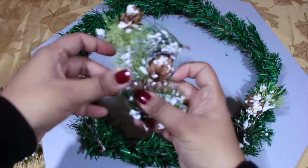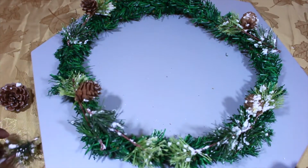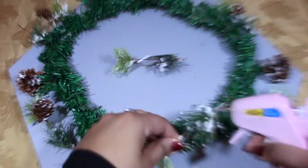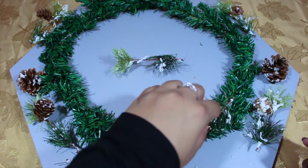Now I'm going to take the little pieces that I snipped off and lay that out onto my wreath. Just put a little design together, and then I'm going to hot glue everything into place. Guys, I love how this came out in the end. I cannot wait for you guys to see it.